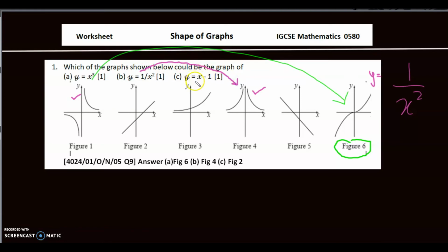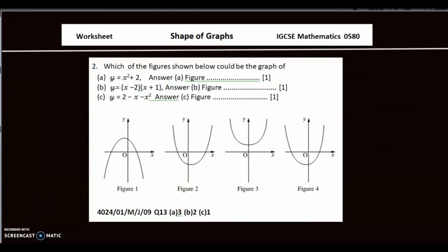And then there's a linear line, y equals x minus 1. So that's simply a rising line with y-intercept minus 1. So that's going to be this line, a rising line, since the slope is 1 and c is minus 1. The y-intercept is minus 1. So this is the graph of this equation.